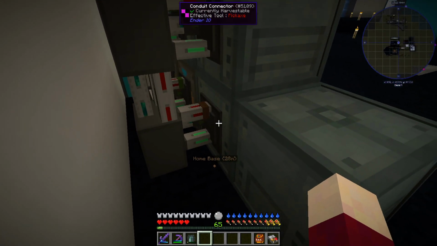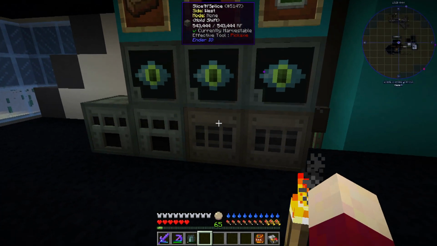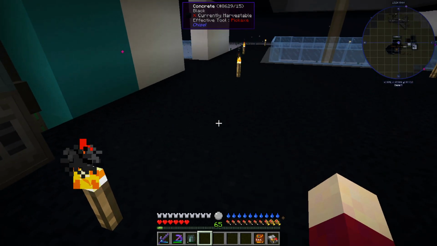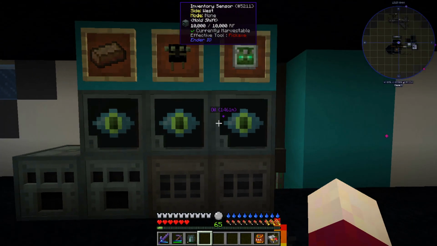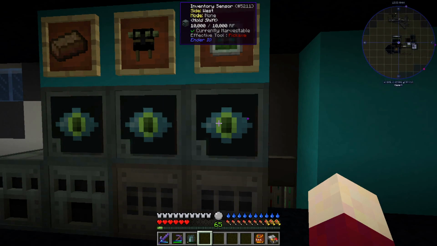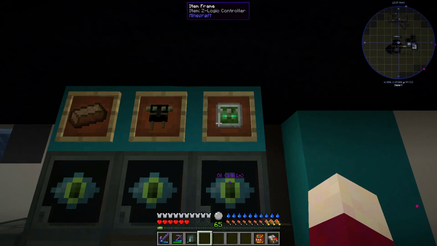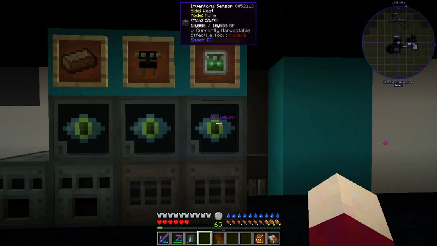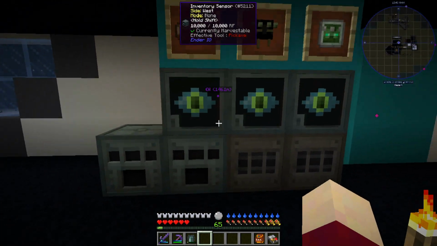Now that also means I'm probably going to want to put some speed upgrades in here so that these will react a little bit faster, sending the items back to the storage, and then also put some speed upgrades in the storage. But because of that, I was able to rearrange the items here so we have our inventory sensors directly above the machine that they are operating, and then above there we can put an item frame with the item that is being monitored, which I think is really cool. This is going to look really neat when it's all said and done.